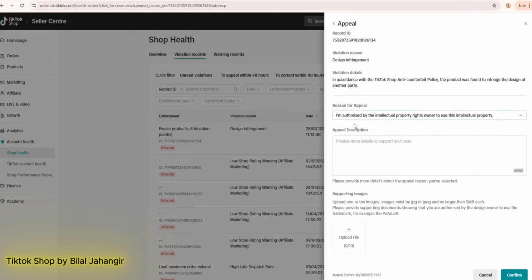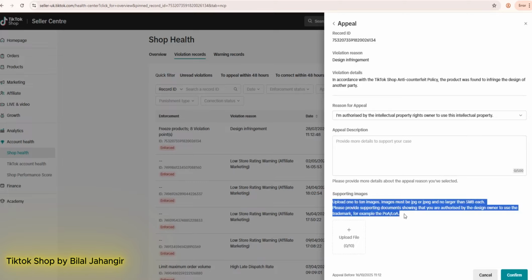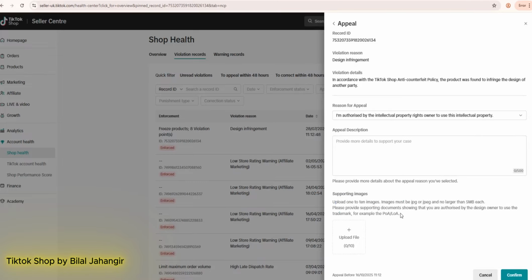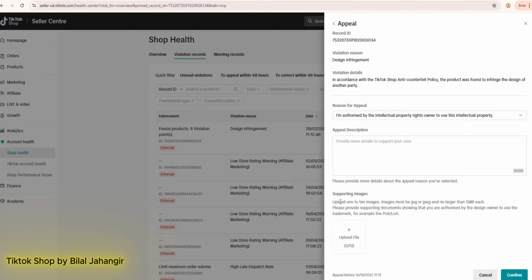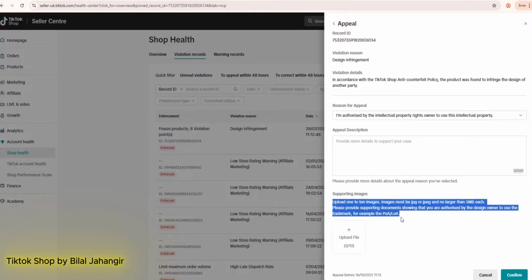After clicking on the second option, you can see here a very important message. This is the core message for making a successful appeal. You must read it again and again and remember it in your mind.